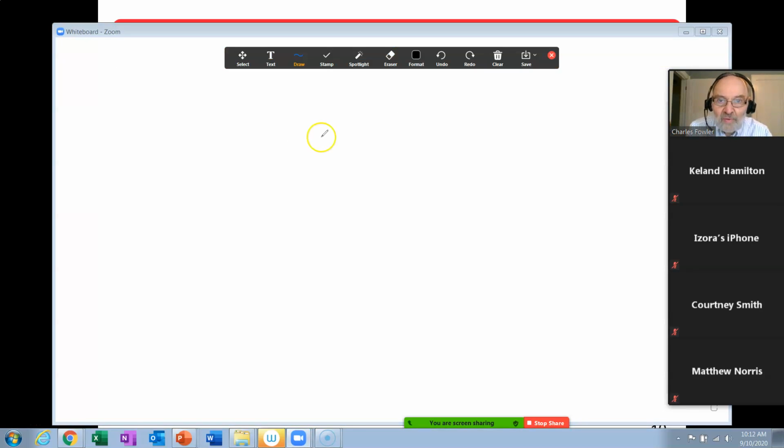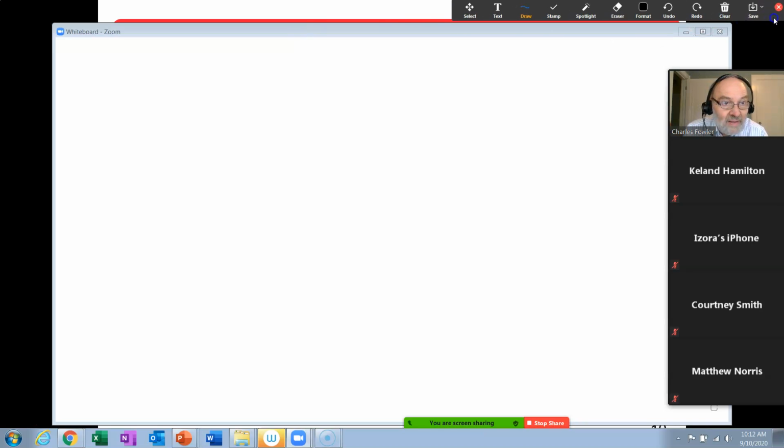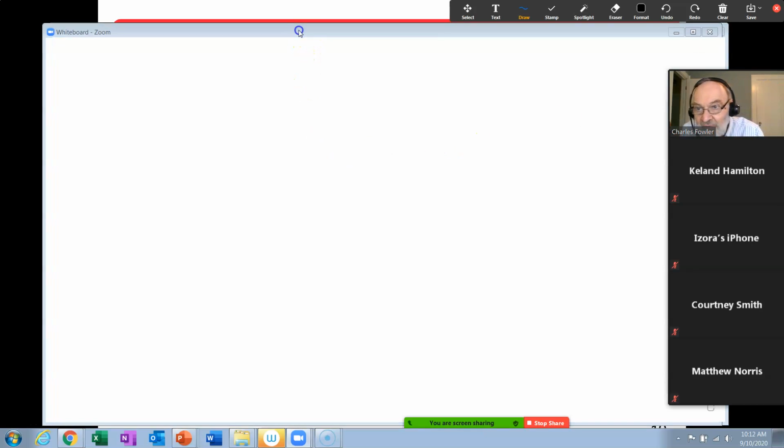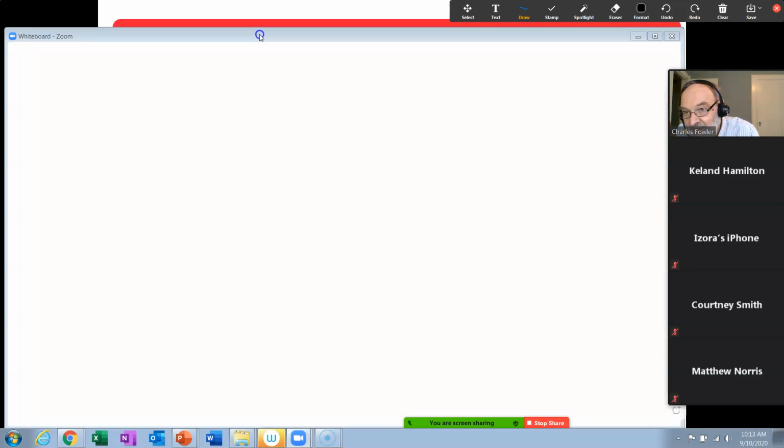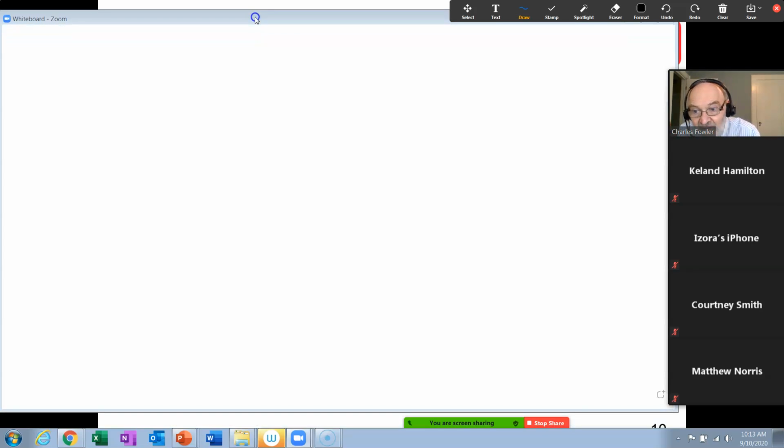All right, now I've got more manipulation to do. Got to get this taskbar as much out of the way as I can. And let's move the whiteboard as far to the left and up as I can get it to go. Okay, that's good. So, probably for you it just seems like one big white screen, but for me I have to maximize it.